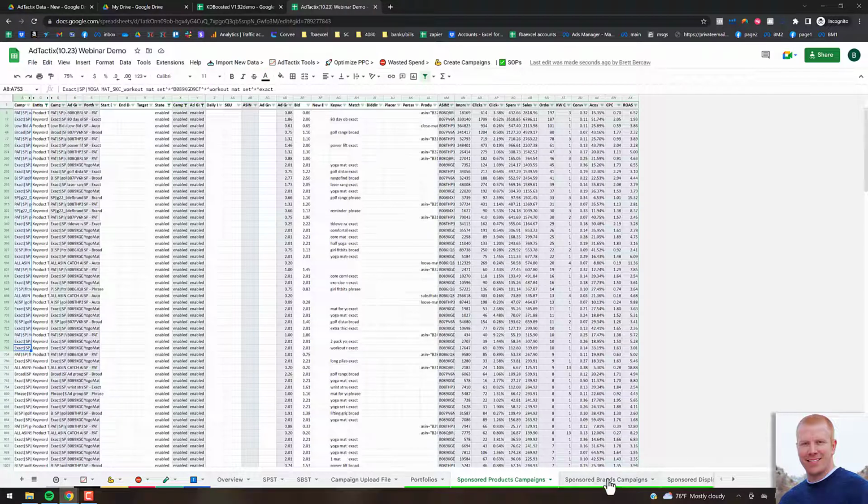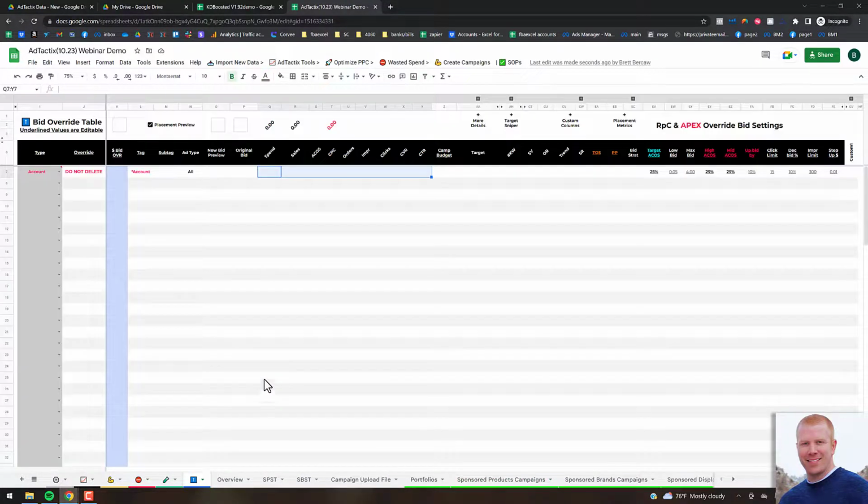And what we can do with this is, instead of assigning bid criteria to literally all of the targets and forcing them to be governed by the same bid criteria, we can override certain ones which we really want to pay close attention to. To do that, I'm just going to copy this unique identifier cell and go over to this tab here. If you've used Apex, you'll be very familiar with what you're looking at here. This is the bid override table in Apex, but it's souped up quite a bit.